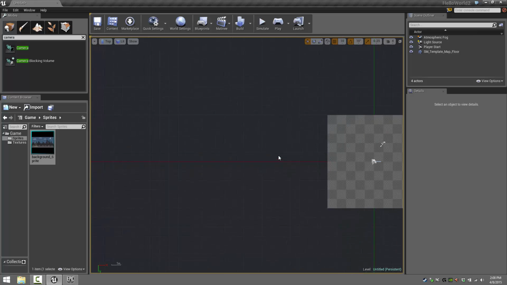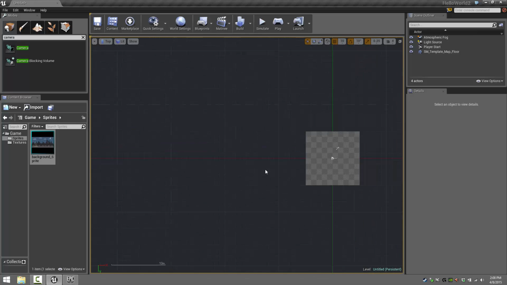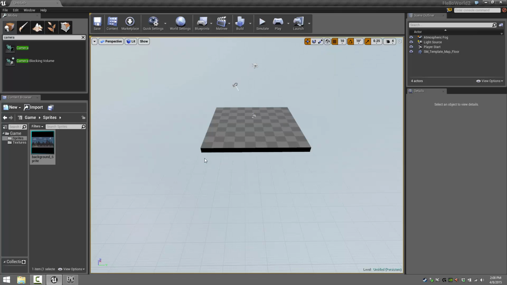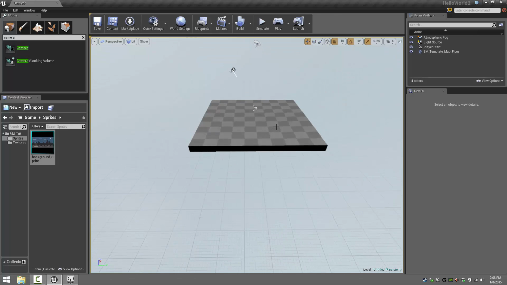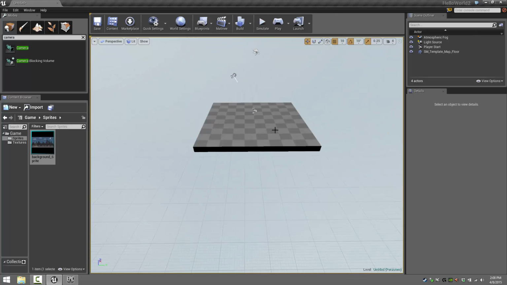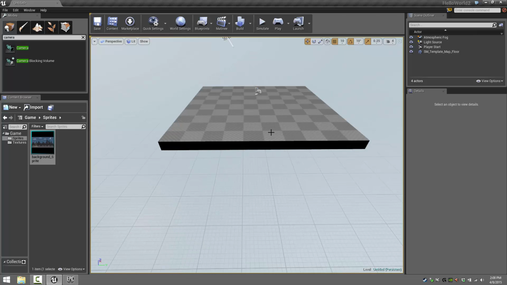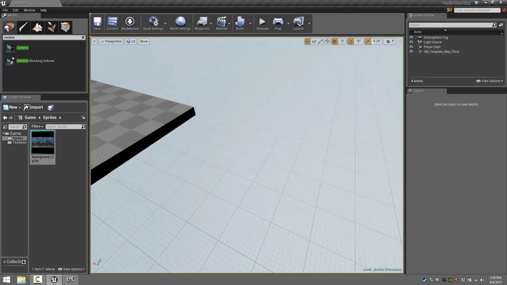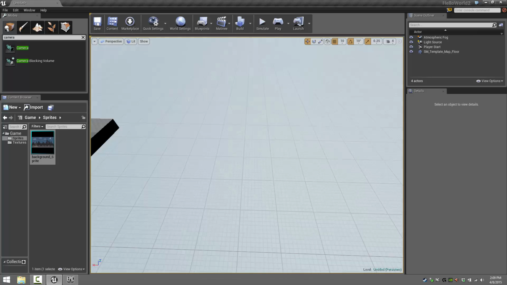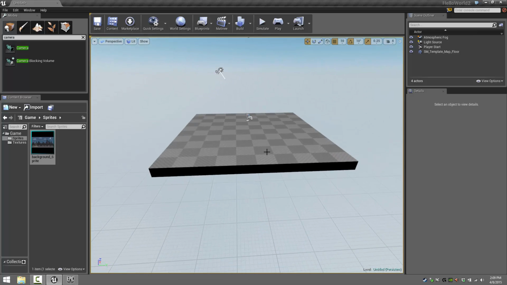You're seeing me do stuff, but I'm not actually explaining how I'm doing it. To zoom in and out of the world, and it's probably easier to show in perspective, simply use your mouse wheel. So scroll in, scroll out. Now, right click is a pan. So you hold down the right mouse button and then turn, you'll orbit around.